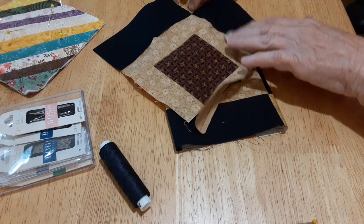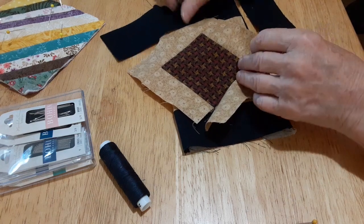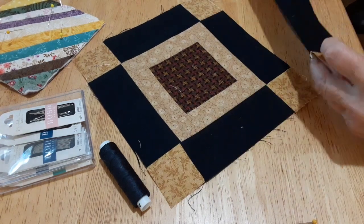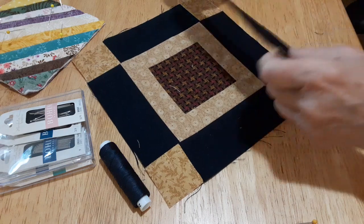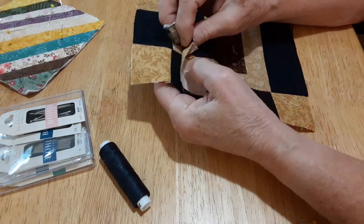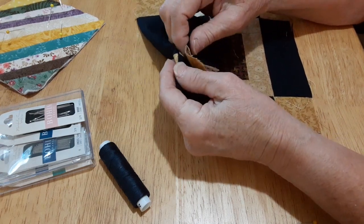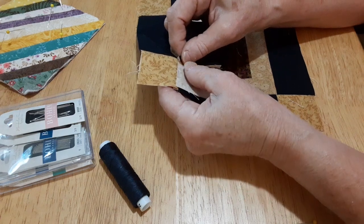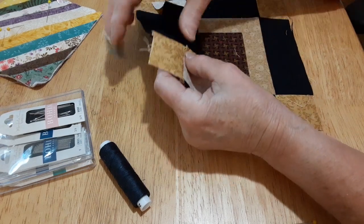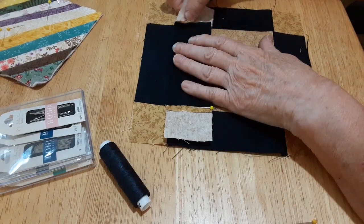Now, you see that corner? One of the things you want is you want those to come together. So, when I had that one on, I took this piece and I laid it where the other one was. I took a pin, I opened this side, and I saw, see, this wasn't there then, that this is where it was going to come together. So I went up there and laid it on that piece, and I actually put a pin in there so that these two would be in the same place.